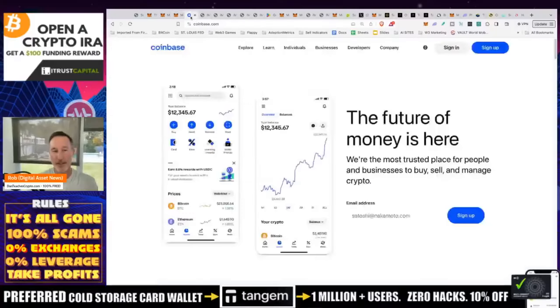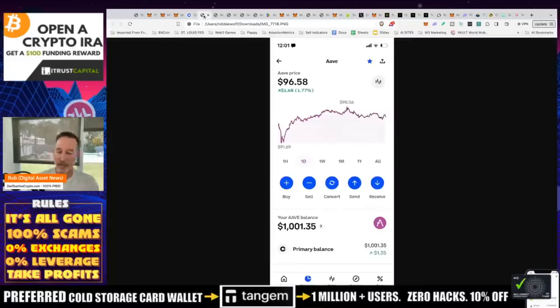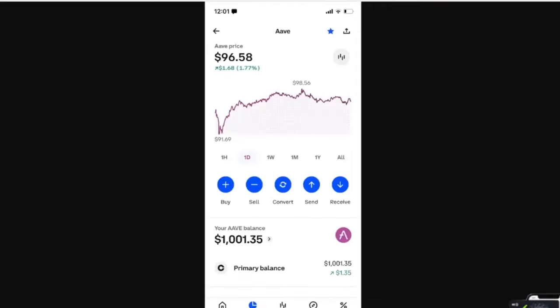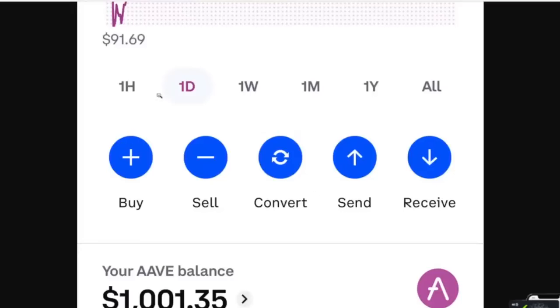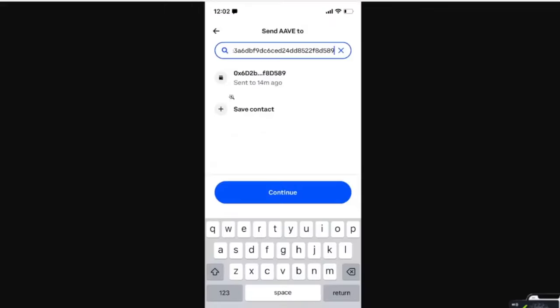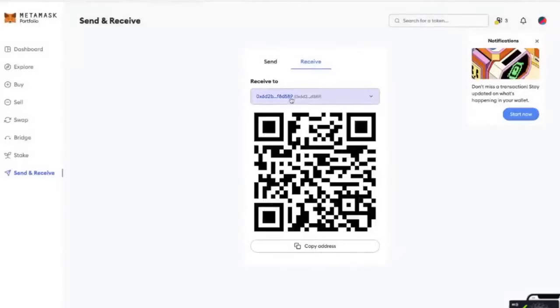I'm stuck in the United States, well, Puerto Rico, and I pretty much have Coinbase as one of my limited options. So when we go in there, we're going to pick an ERC-20 token or Ethereum itself. And in this situation, I'm going to pick Aave. I've got about $1,000 on Aave. And what you're going to do is take that Aave from Coinbase and send it. So you're going to click on that send button right there. And you're going to send that to the address that we just copied over here in MetaMask. That was the one right there.